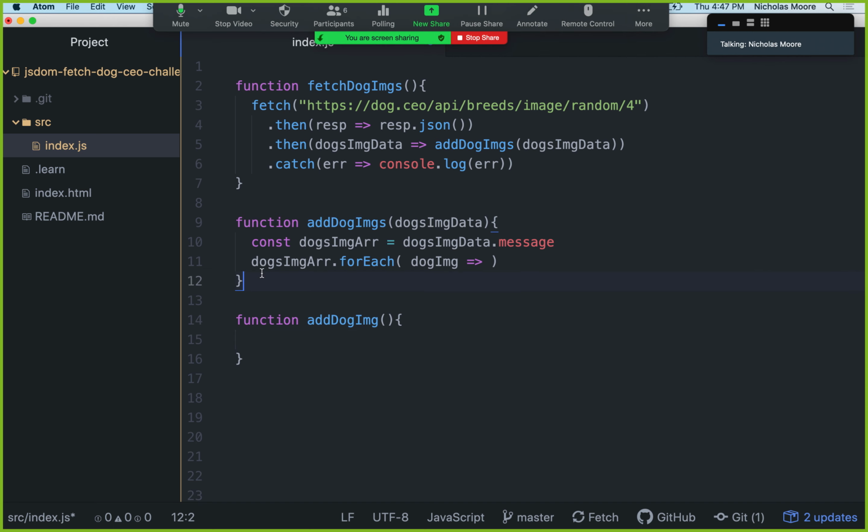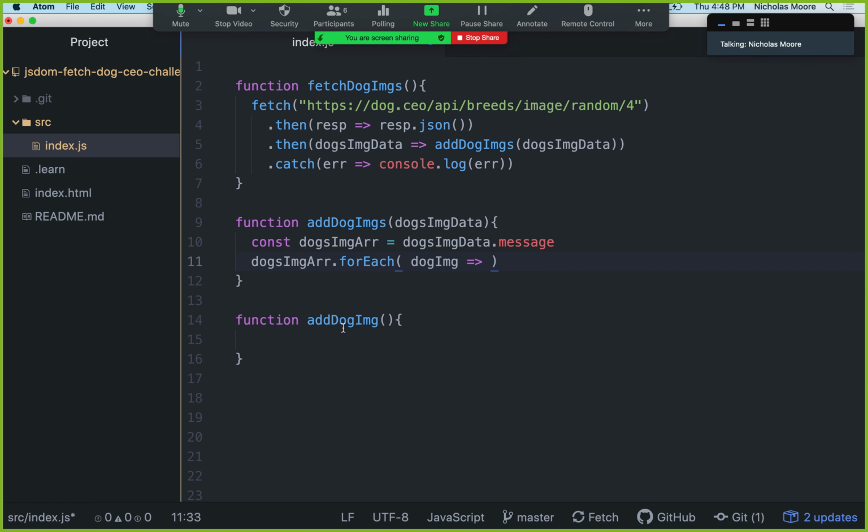You have this one function, add dog images, that deals with all the dog images, and its only real function is to iterate over that array of images and then pass or invoke another function for each of those items in that array.